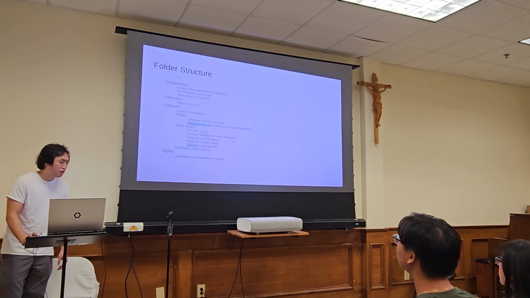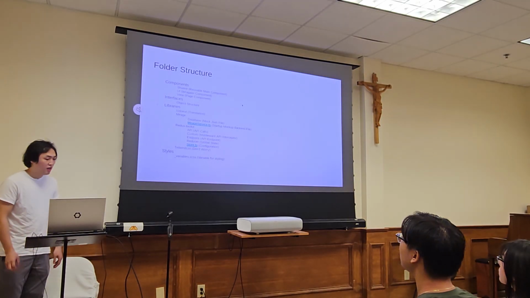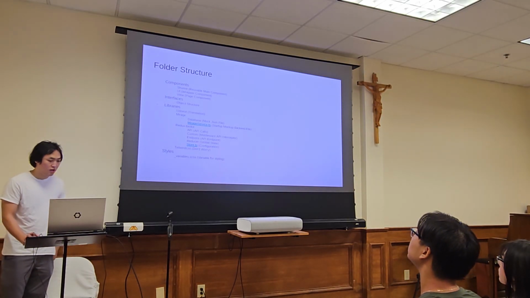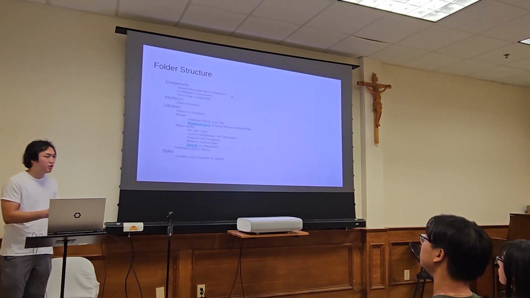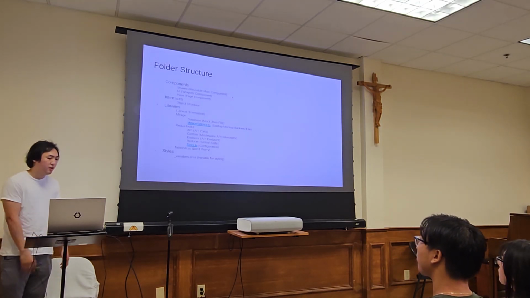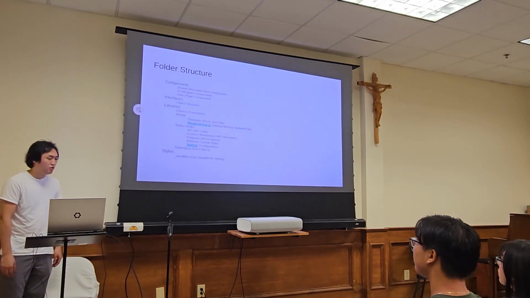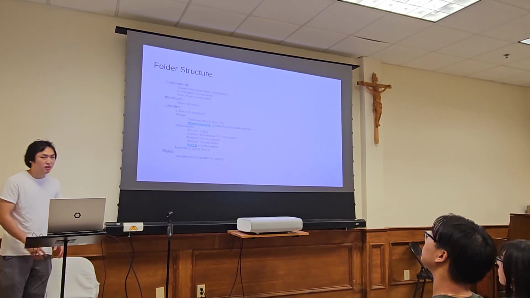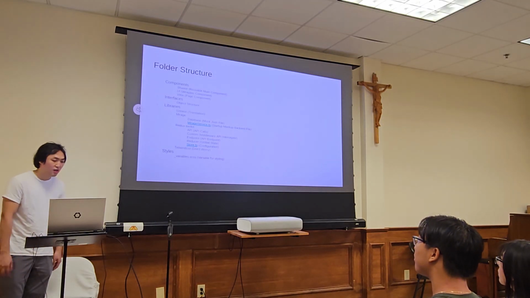So for our folder structure, here are the 4 main folders. First, we have the components where we house all of our HTML components. It's separated into 3 different subfolders here. We have the shared components, which are reusable components we use everywhere. That is the main component. UI wrapper is also a reusable component, but it's used to wrap around other common HTML elements so that we can easily modify them on every single page.